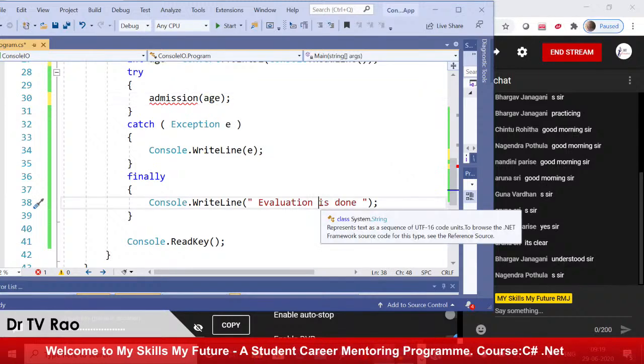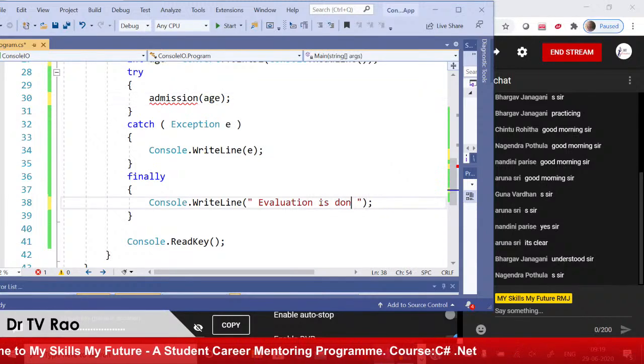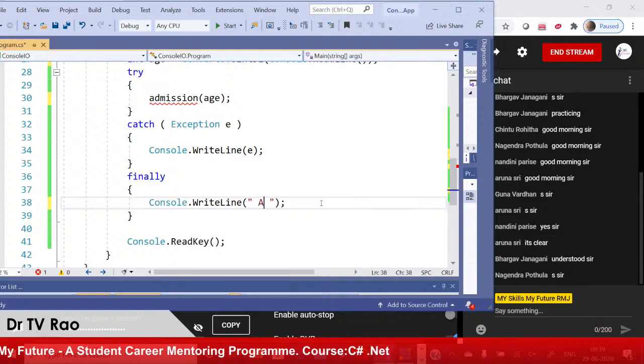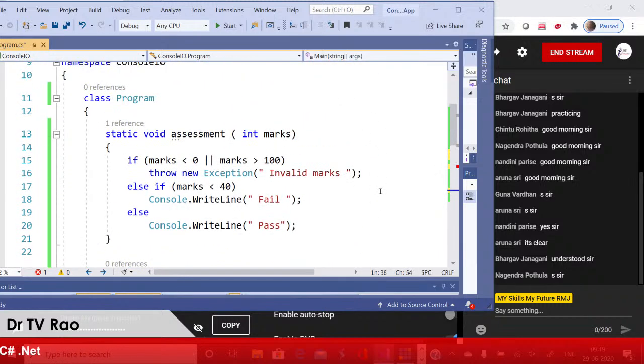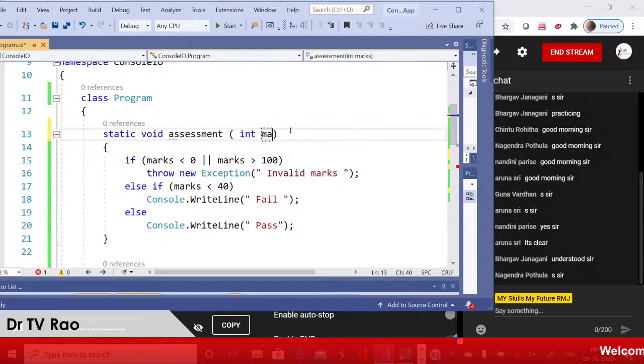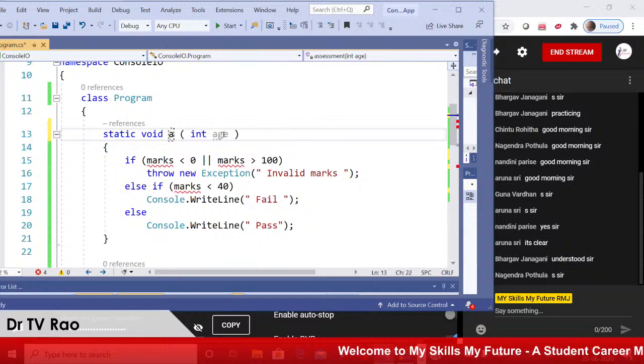Now say admission is done. And let us go to function. Input is age. The application or method name is admission.